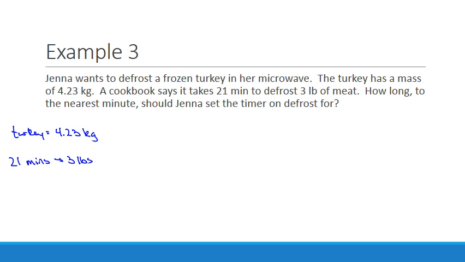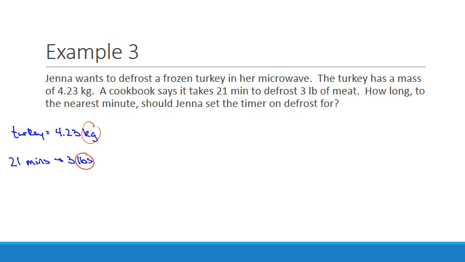Okay, so there's a bit of a disconnect. We have a turkey that's measured in kilograms, but we have our instruction, which is in pounds. So we'll need to convert these into the same unit. Once they're in the same unit, then they can kind of work together. Usually I turn my pounds into kilograms, but this one it makes a little bit more sense.